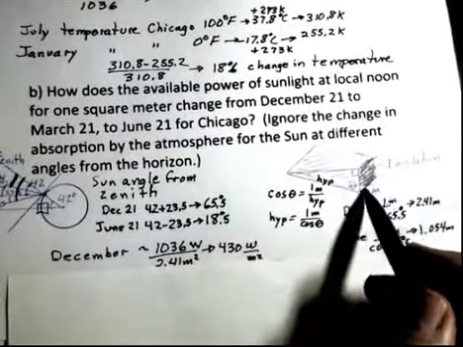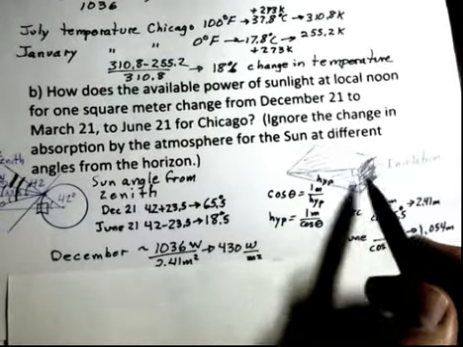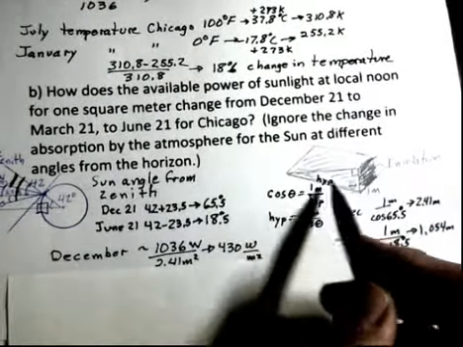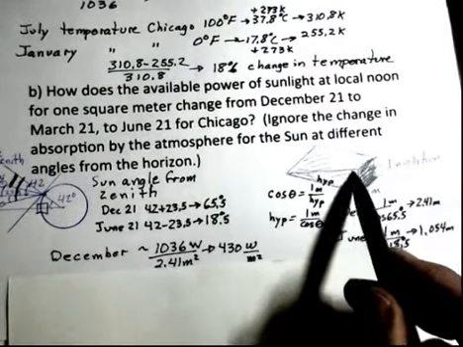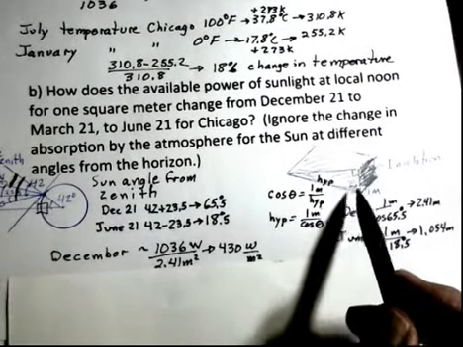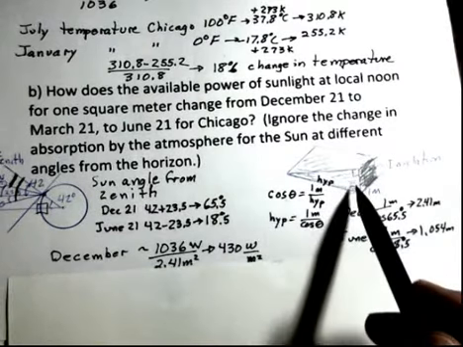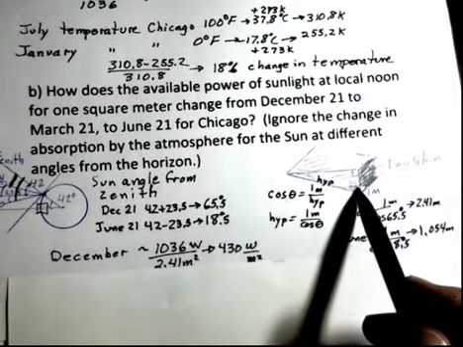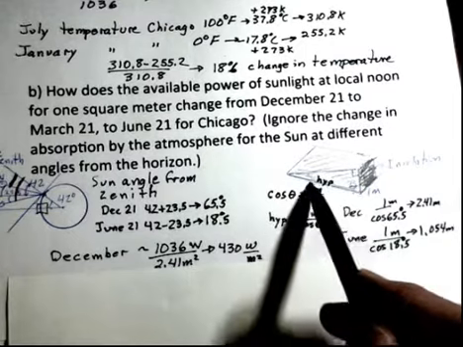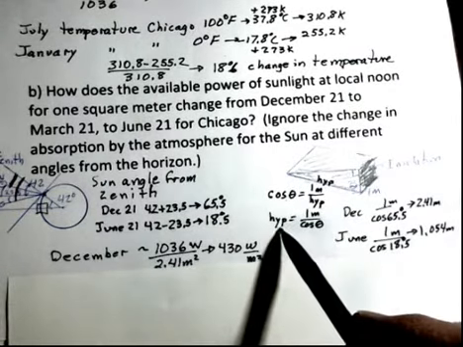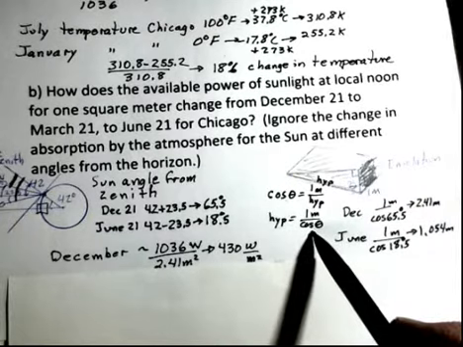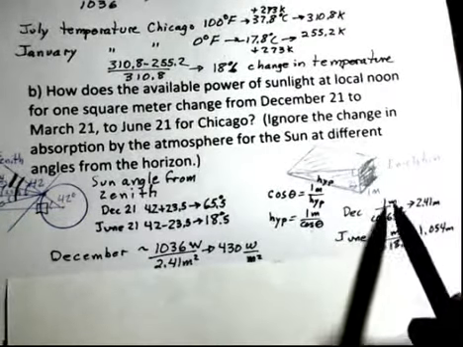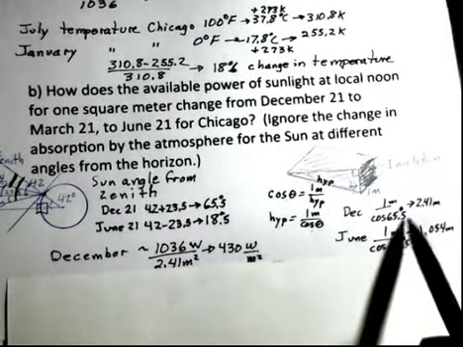The 1 meter width stays the same, but this side of a rectangle now depends on the angle away from the zenith. So in a right triangle, if theta is here, the definition of cosine theta is this 1 meter adjacent side divided by the length of the hypotenuse. I want to solve for the length of the hypotenuse. I do so by taking 1 and dividing by cosine of theta. So in December, that's 1 over cosine of 65.5.